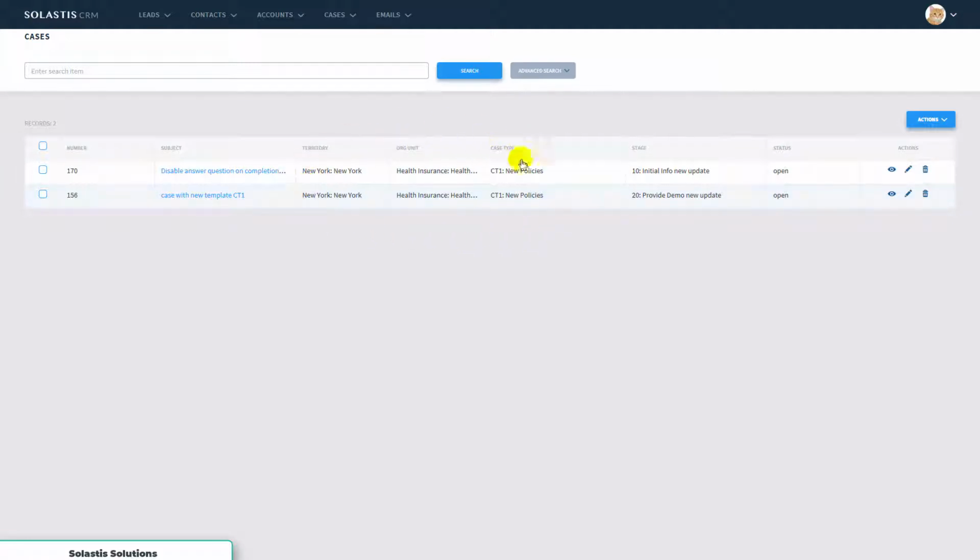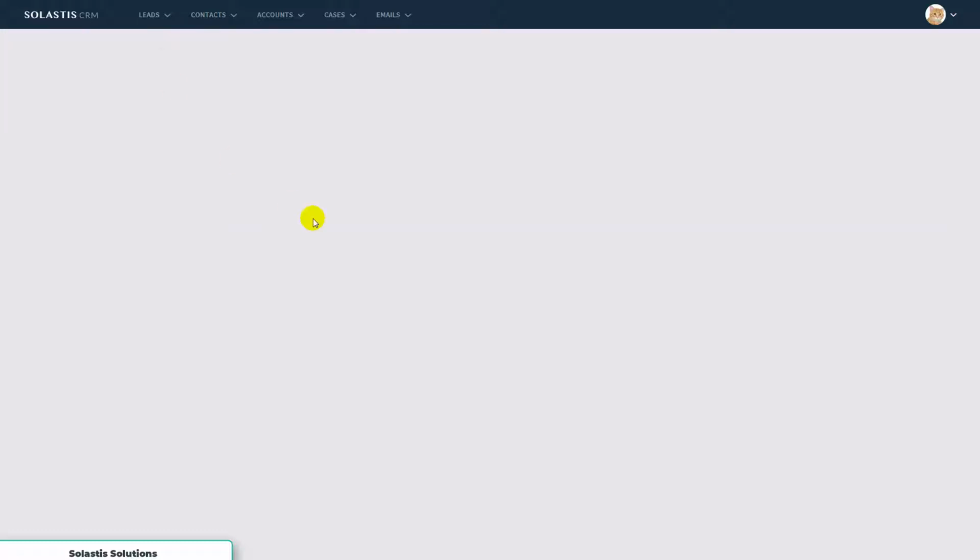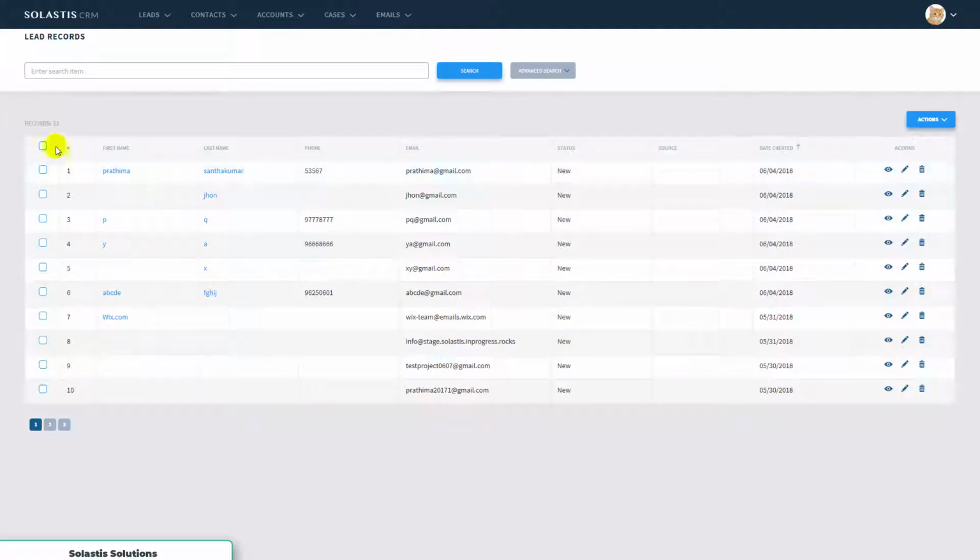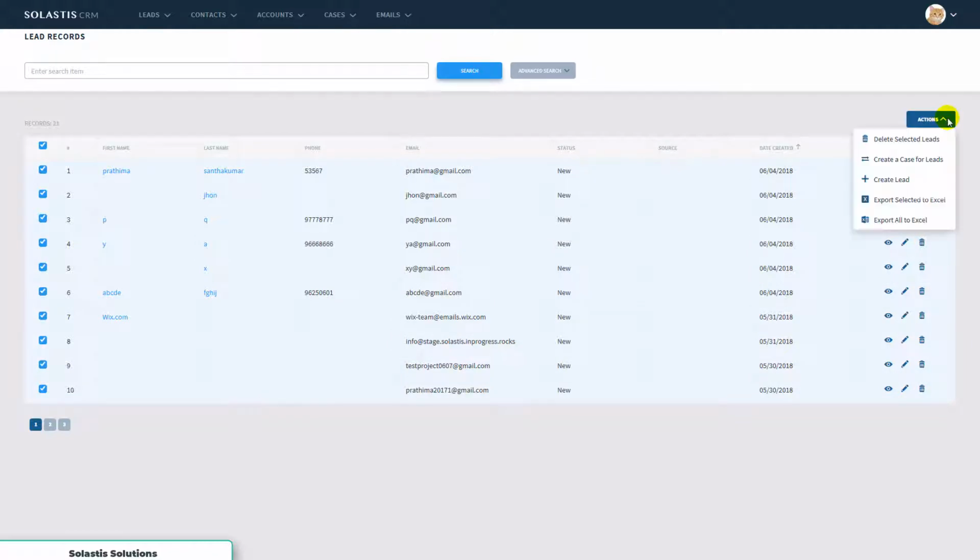Now let's test leads authorization. For this we will go to leads. In the drop-down you can see few options like create, view and import. Let's select view leads and select all leads in the list. If you click on button, action on right side, you will notice we get an option to export all leads.